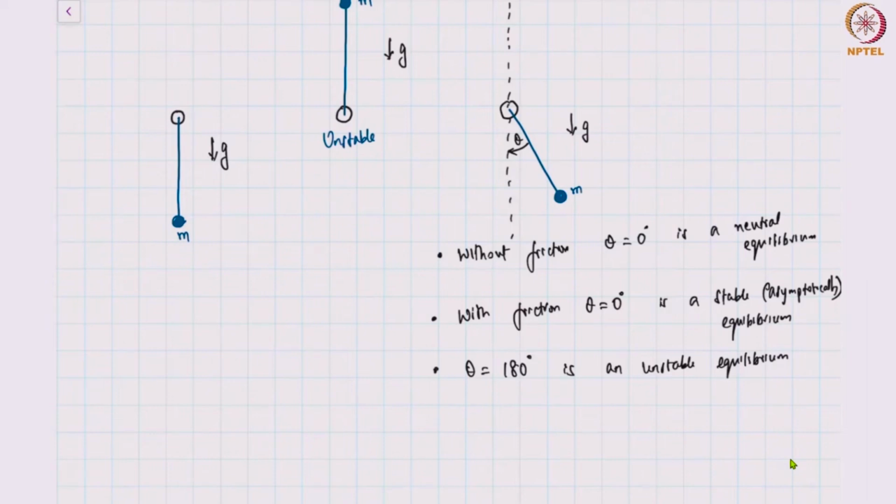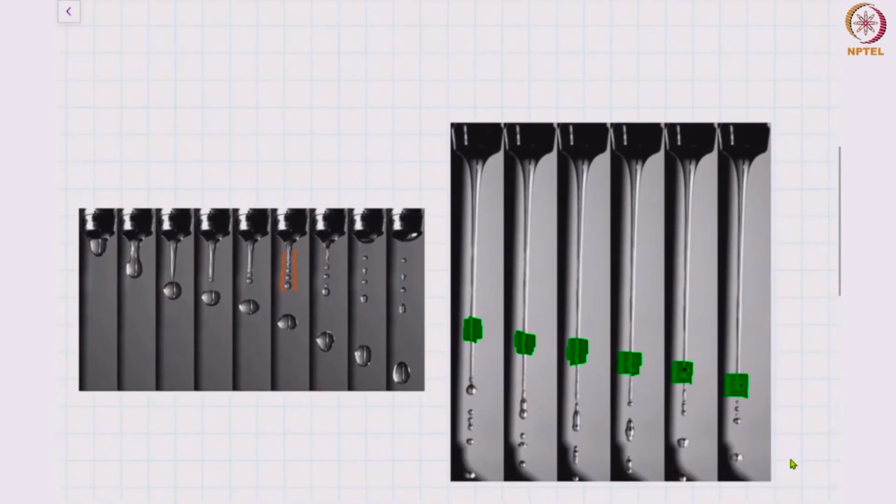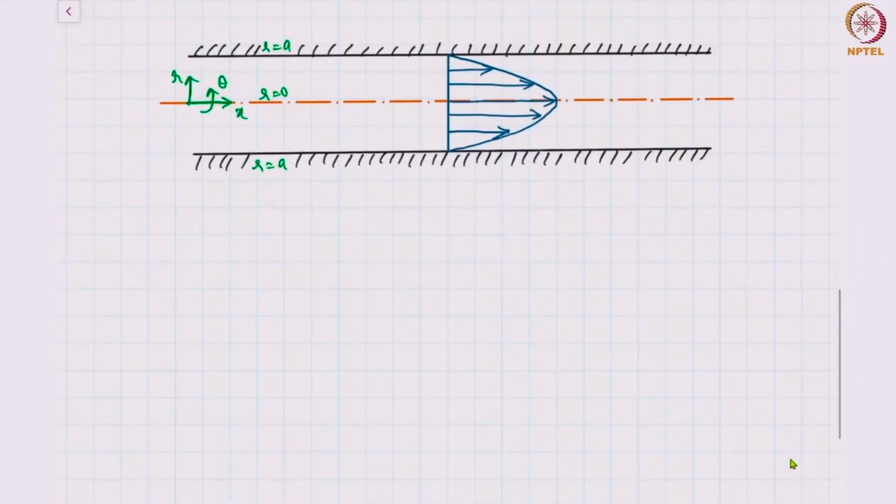Now you see, I'm already using the word oscillations. Now the word oscillation, when you apply it to a fluid system, naturally becomes waves. So here's an example of a system where you saw waves were growing on the interface and they become unstable, right? Now let's look at another classical problem in fluid mechanics, which every student in fluid mechanics would learn. This is a case of a fully developed flow in a pipe.